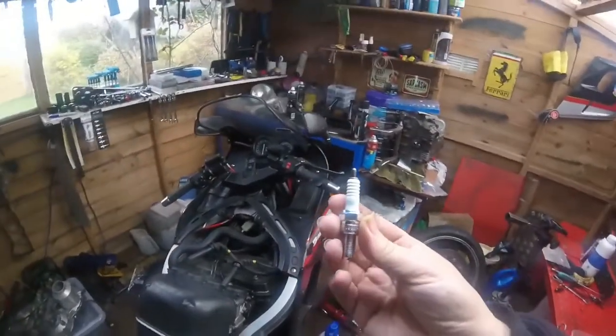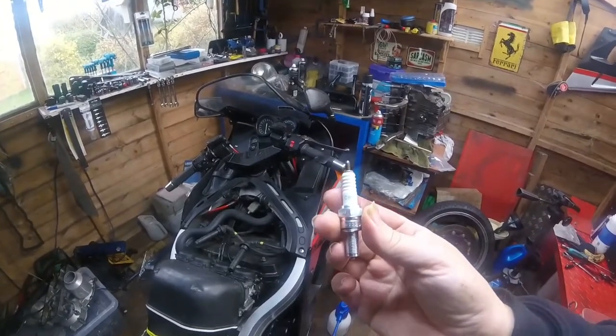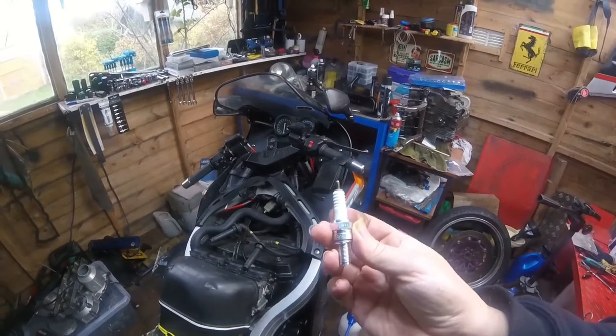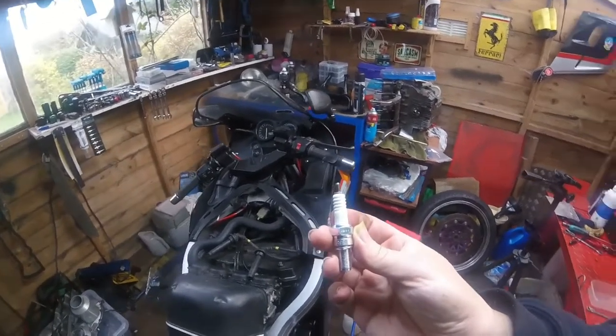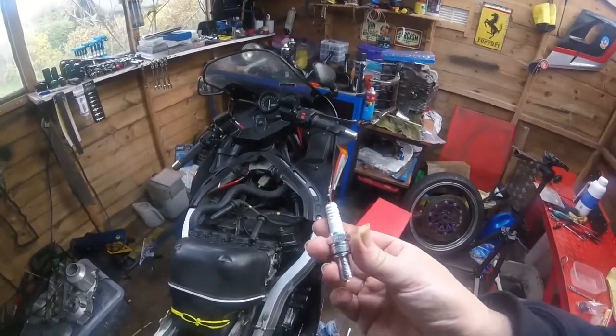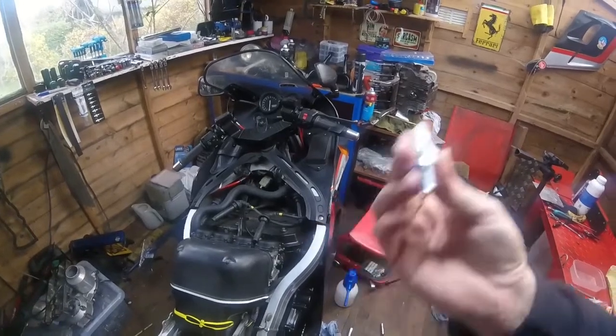Right, I had a query with the old plug. I've got no idea what you can see because the screen's gone off. This is exactly how the plug has come, with no cap on the top. And I had a quick look in the Kawasaki service manual, the actual genuine one, and it shows no cap on the top for these. So that's what we're going to go with.